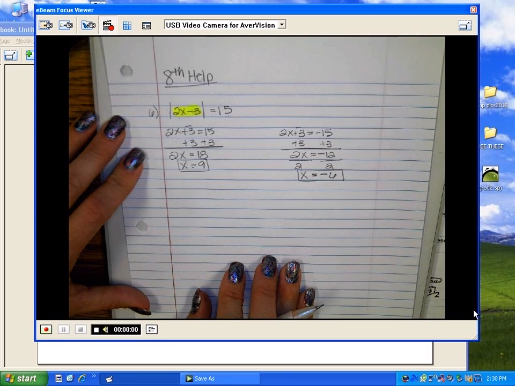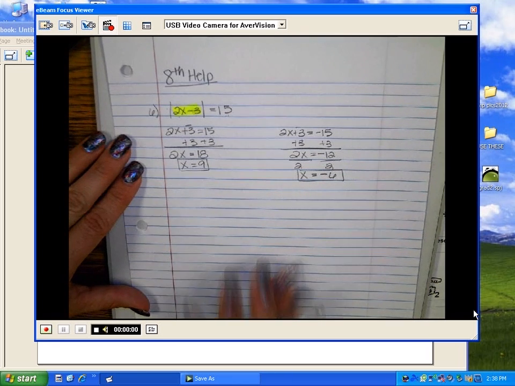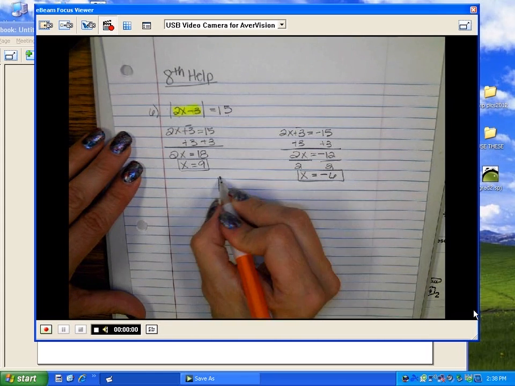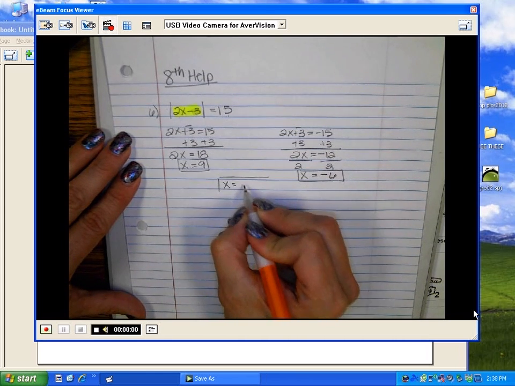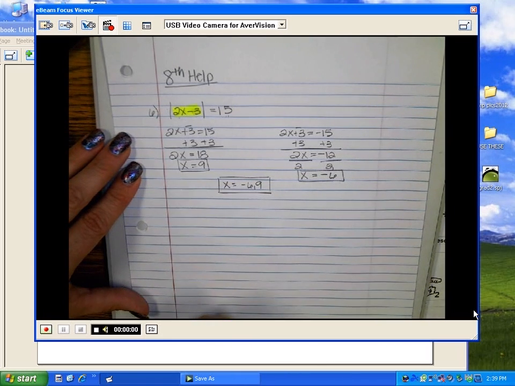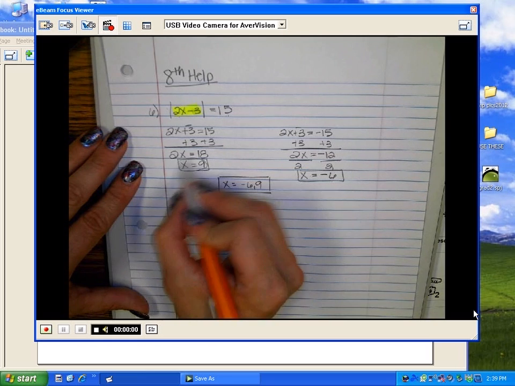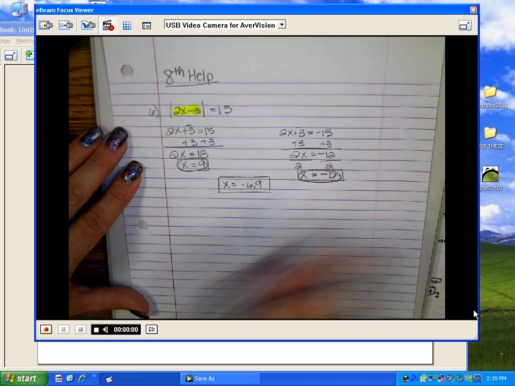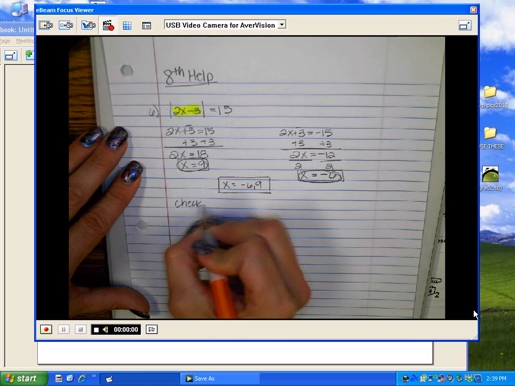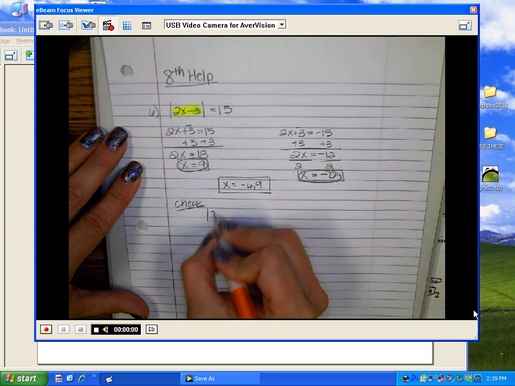But I want to check them. You always want to check and make sure that they work. So your real answer, instead of writing two spaces, you should say x is equal to negative 6 or 9, okay? Those are the two answers. And this would be what you box, and you wouldn't really box these guys. Okay, you can. And then just check them. Just check and make sure that they work, because if you did something wrong, you want to know.